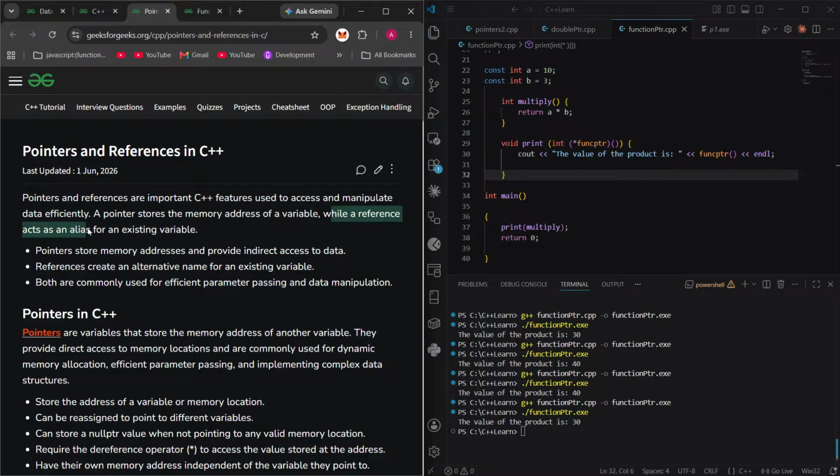Reference acts as an alias for an existing variable. Okay, all right.